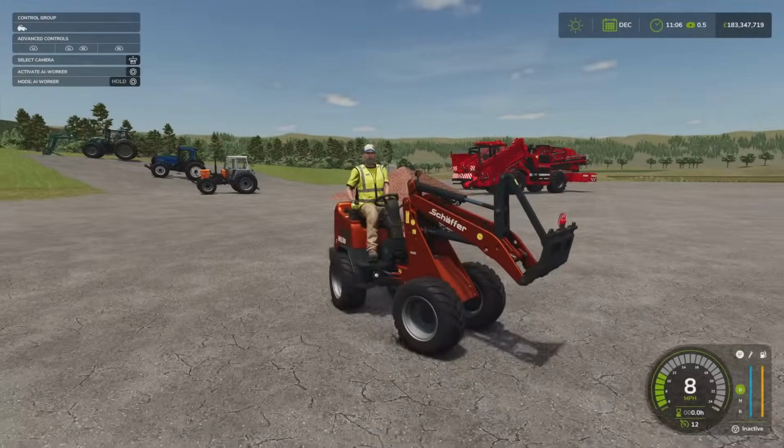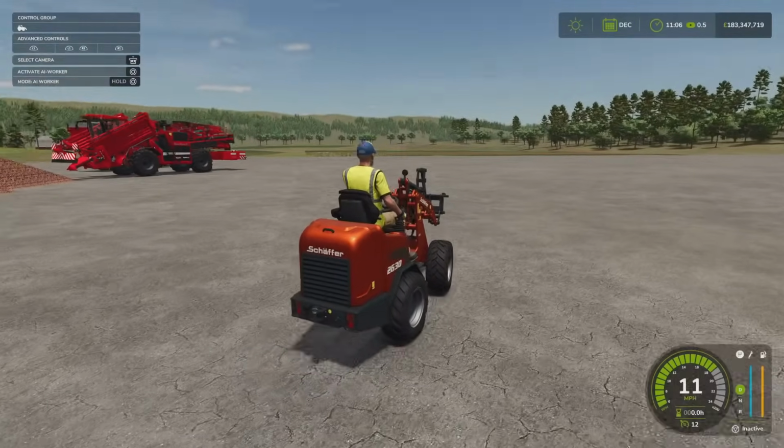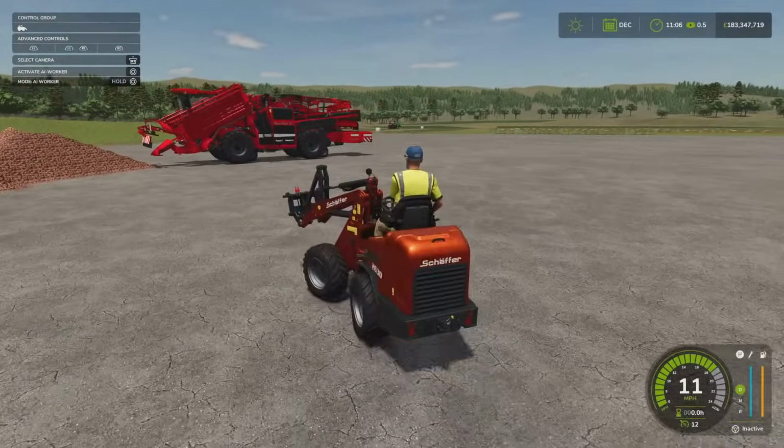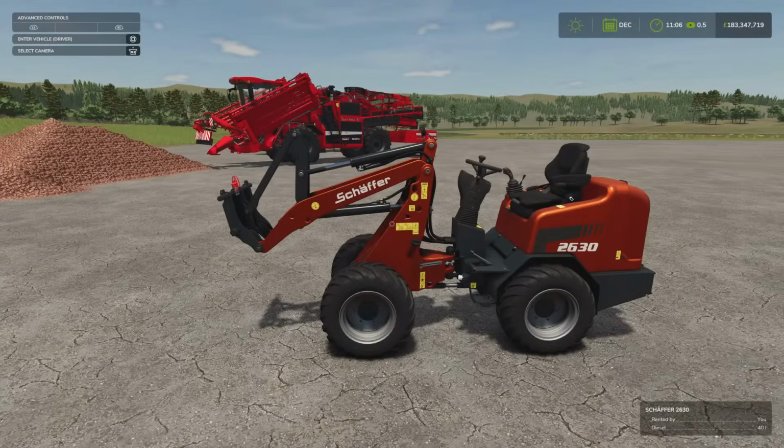And there we have it. Like I say, fairly straightforward. I know I've said that a lot so far, and so far it has been. We're looking good. It's not too bad at all. There we go. That's the Schäffer 2630.